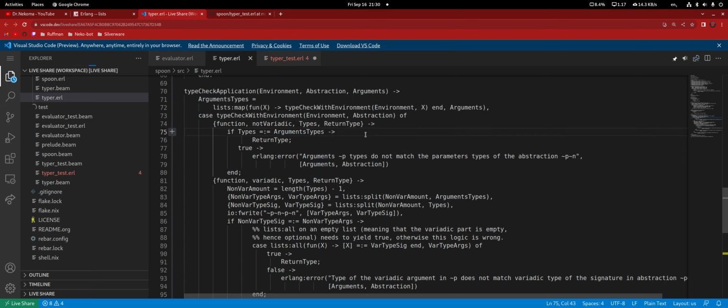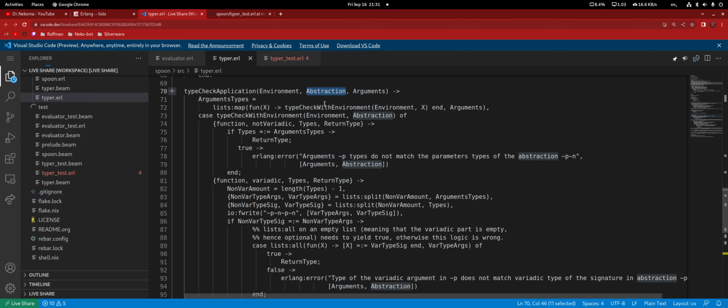No, you didn't understand what I wanted. You're saying that you need to check until all the arguments. That's the thing. I'm saying that in currying, by default, you only have one argument. No, I agree with you, but that's not what is happening here. This is the entire abstraction, and this is the entire list of arguments. What we were doing is pick the head of this, apply it to the current abstraction, see if it type checks correctly, and then, oh, we still have more arguments to go and more parameters to go. Call this recursively, but decrease this amount, and decrease this parameter amount also.